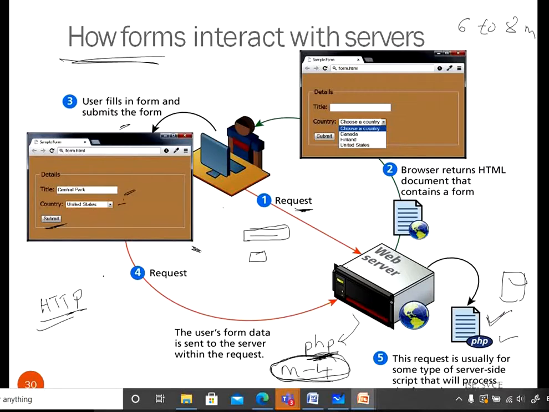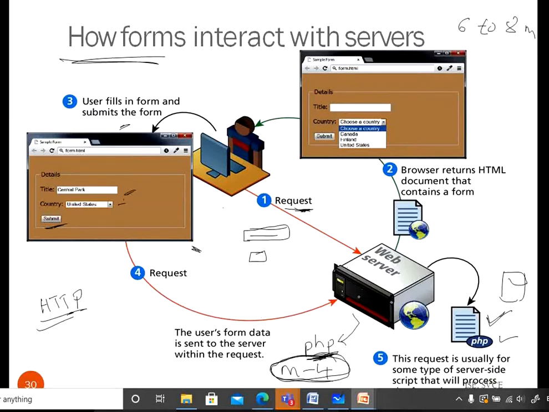This diagram is very important. Just follow the steps. First, the request is sent. Based on the request, the server sends the corresponding HTML page. It returns to the browser an HTML document containing whatever was requested. Then the user fills in the form and submits it, and the submitted data is carried through the HTTP protocol request.